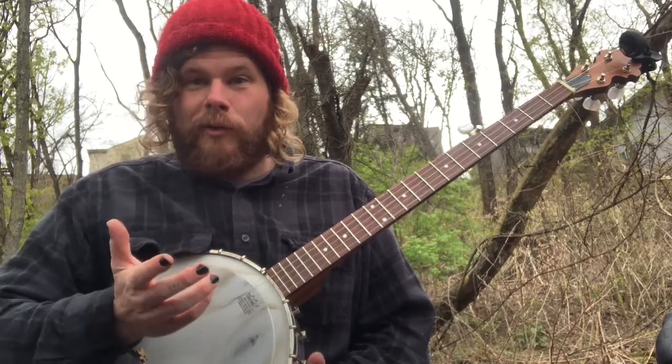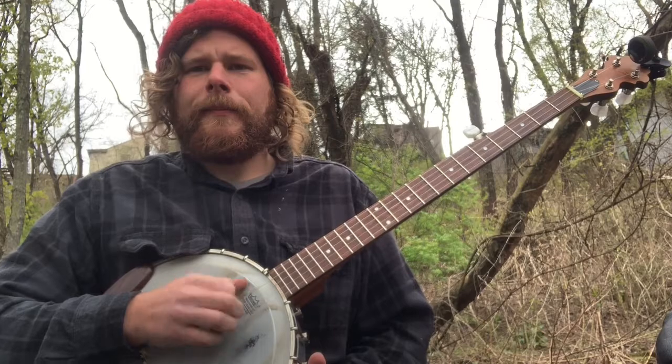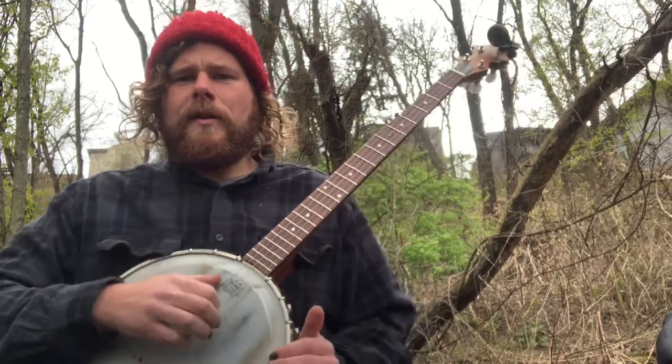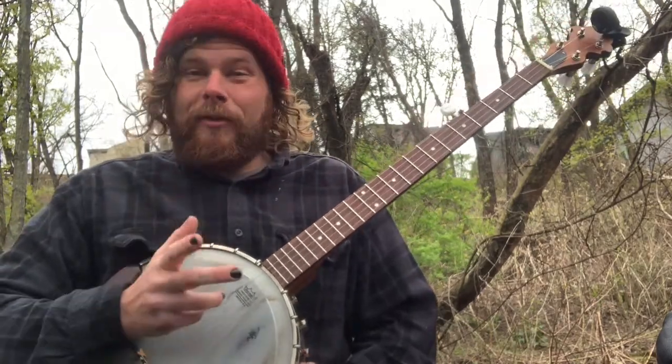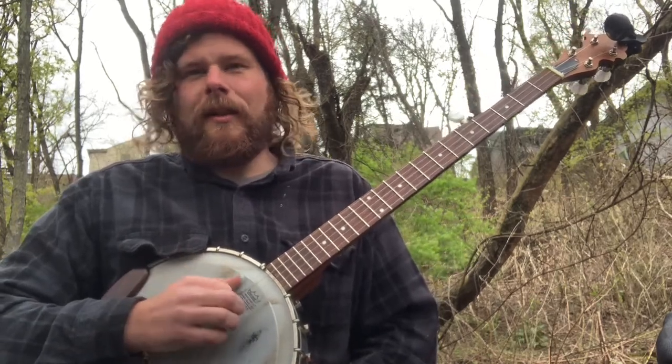I'm gonna start to incorporate the drone string here, which is what gives clawhammer its sound. So every other strum, I'm gonna add a pluck to the drone string. It'll sound like this, and then I'll explain it a little further.